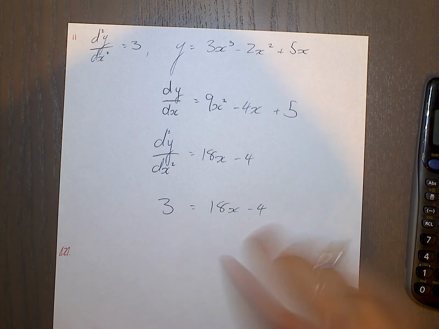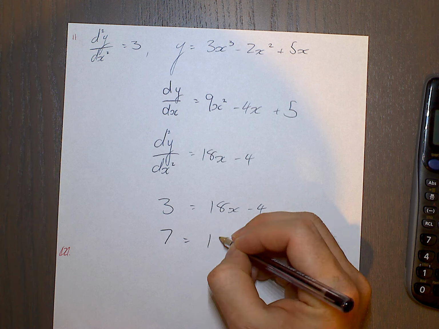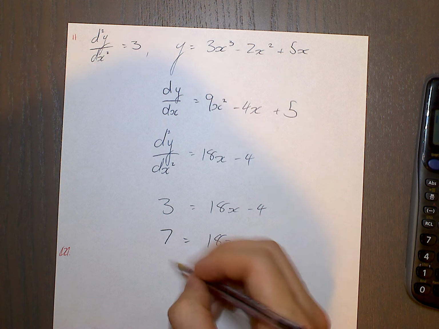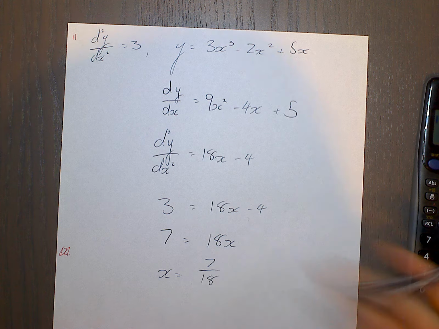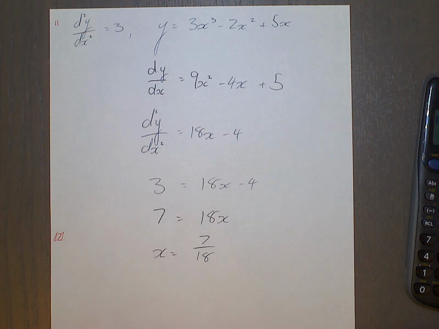We're going to plus 4 to both sides. 7 equals 18x. Ooh, I hope this is okay. X is going to be 7/18. Oh, yikes. Is that correct? Let's check it out. It looks a bit messy. We're doing 2.3. Question 11. No, that is correct. And my previous question, which was question 9, that is also correct. So both those questions are correct.